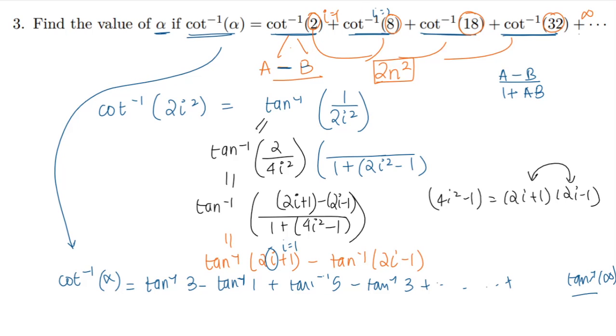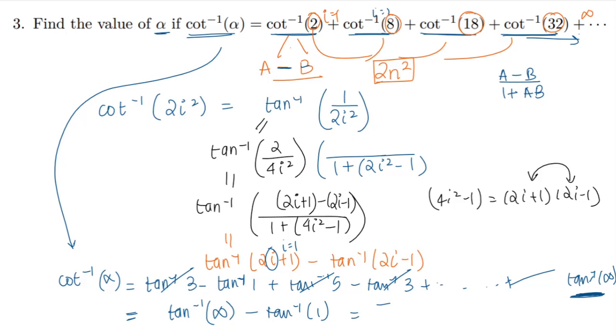Of course, that's really hard to say. There is some definite term like that, but all other terms, notice, will just get canceled out. So you will have a bunch of cancellations, and in the end, you will have tan inverse of infinity minus tan inverse of 1, just because this sequence goes to infinite terms.